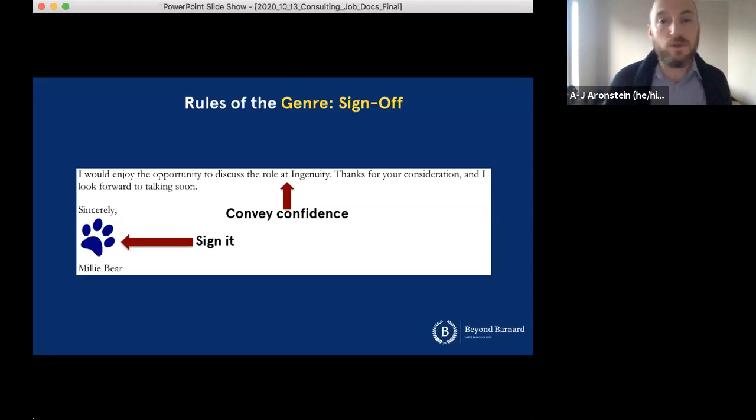Writing cover letters once you get a hang of the genre is a really good way to test your fitness and your enthusiasm for a particular firm. So I'd encourage you, even if you're not yet actually applying for roles, try to write one of these things and see if it works out. See if you're excited throughout the process about the work that you could be potentially doing at the firm that has listed the opportunity.